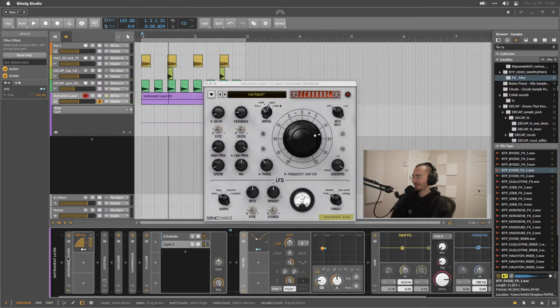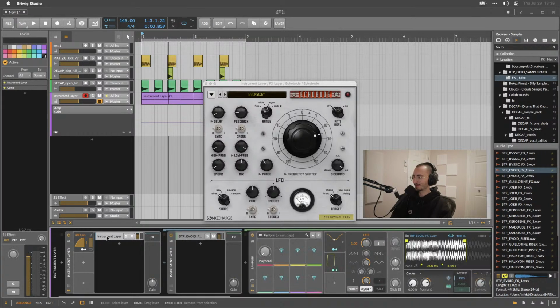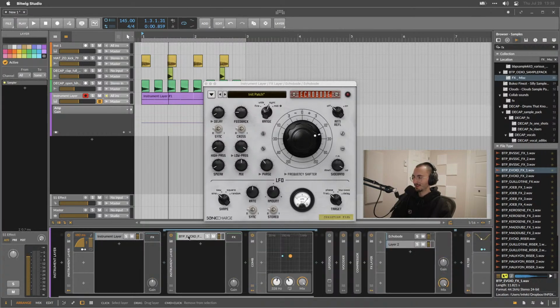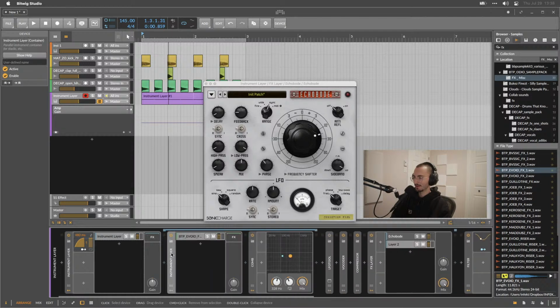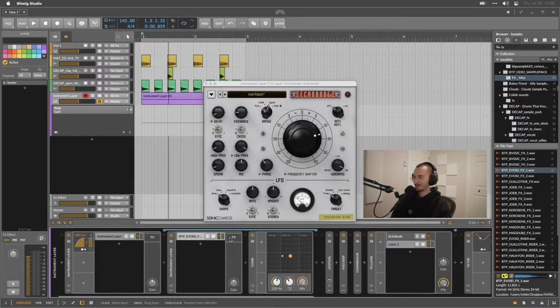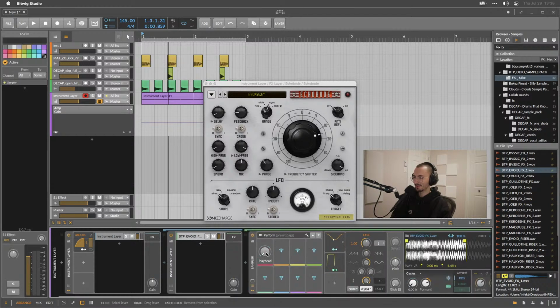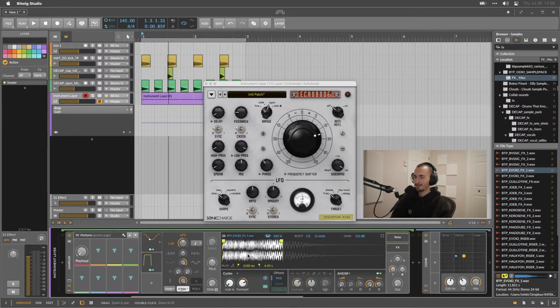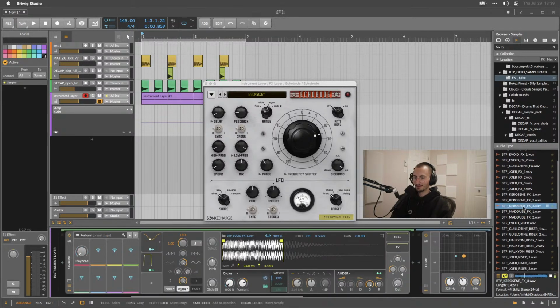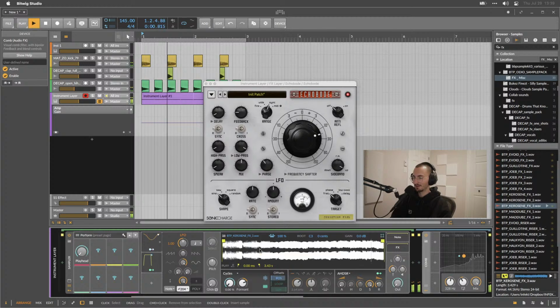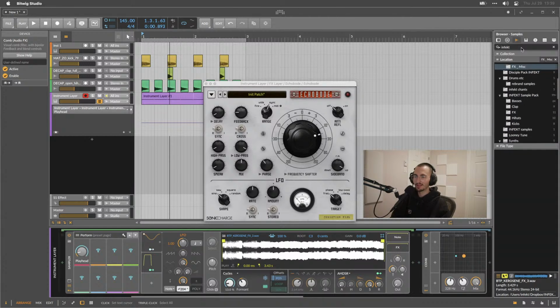That sounds good. It sounds cool for a distortion. Trying to open this again. How did I do it? I want to import a different sound. Okay, I'm gonna import something from my sample pack. Infect bass.